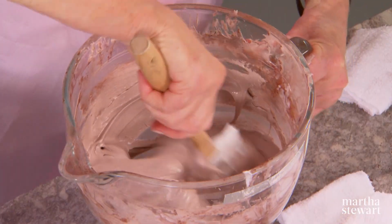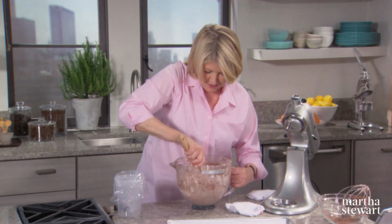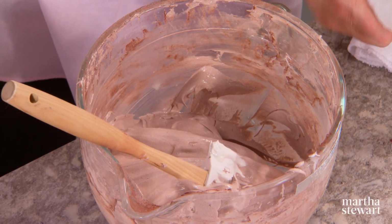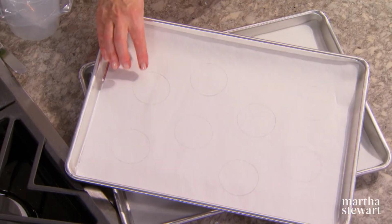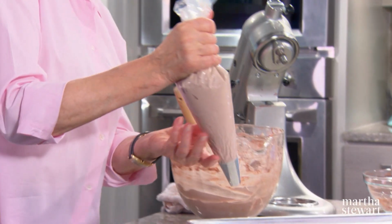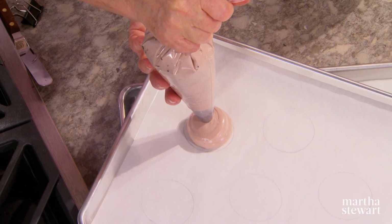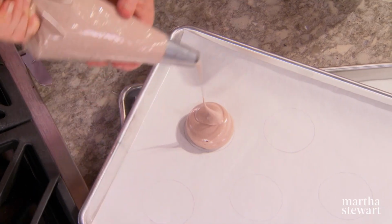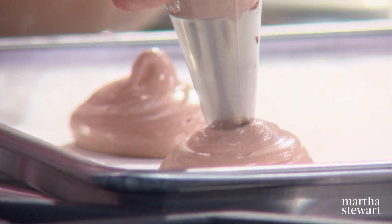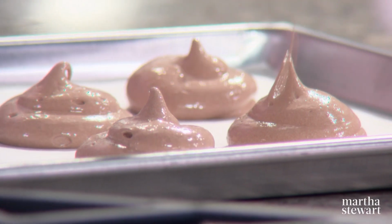So you don't want to have any white left because you'll have bicolored cookies. And this should make 8 lovely ice cream sandwiches. Okay, now for the piping. On parchment paper, trace 2.5-inch circles. And so now fill a pastry bag with a large round tip. This is almost 3/4 of an inch. These will spread a little bit, but the outline really does help get approximately the same sized cookie.